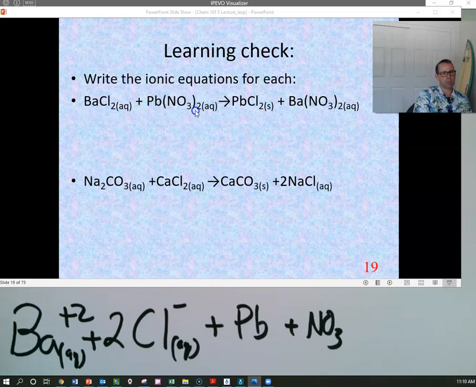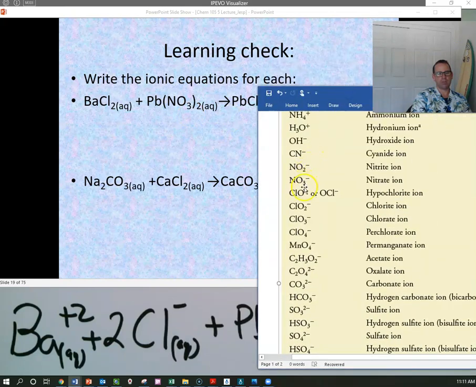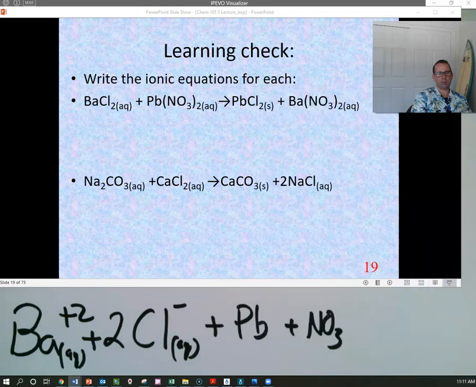What do you mean backwards? Oh. Yep, that's right. It wants to lose some, but the nitrate, NO3, what's the charge on the nitrate ion? Find it on the polyatomic ion chart. What did you say? -1. Very good. So it's -1.